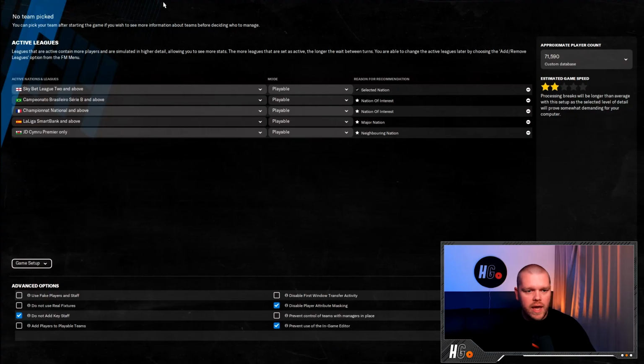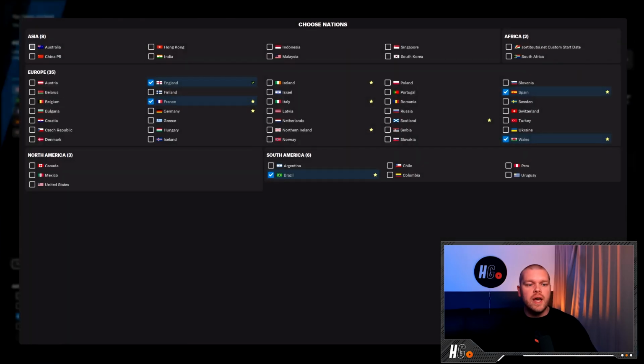Now, quick start will not work with this one, guys, so if you hit advanced setup, let the game load the database and all of that good stuff, then you have to set the custom start date. So you make every league that you would need and want playable as well. So let's say I'd like to do a save where I start in Belgium. Let's add Germany, Italy, we'll add Portugal, we'll add the Netherlands, we'll take out Wales, we'll add in Brazil, and we'll add in Argentina.